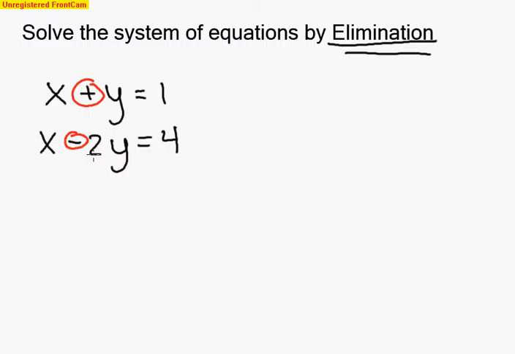How I'm going to eliminate the y variable is I'm going to take equation 1 and add it to equation 2 in some form or way. Equation 1 we are going to manipulate so that the y variables cancel out. If I add positive y to negative 2y, I would still be left with negative 1y. But I want the y's to disappear.